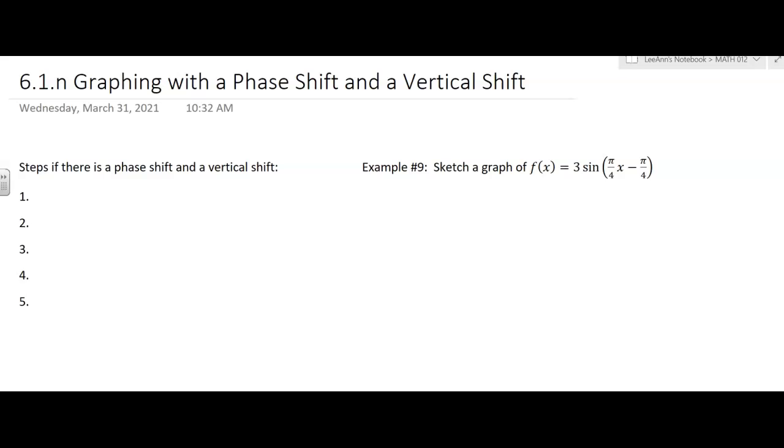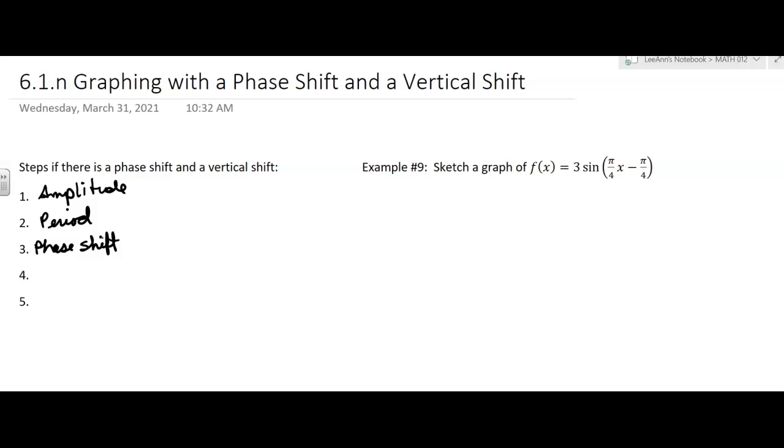Okay, so now we're going to have a phase shift and maybe a vertical shift. My example doesn't have a vertical shift, but we'll talk about it. So basically, find the amplitude, find the period, and find the phase shift. All right, and then we'll talk about what to do.